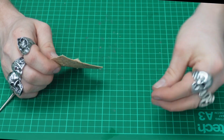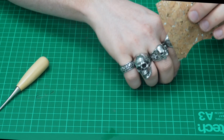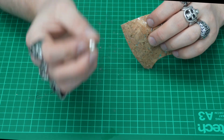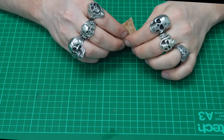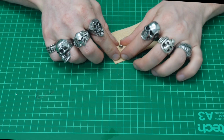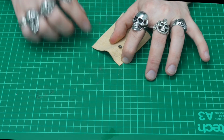Take my rivet and I'm going to push that through the back, so that should be poking up out the front now. Now here's where the tricky bit is. Find the hole on the back of that pearl, line it up with the rivet, and push it back in, and we're just going to hold this into place.